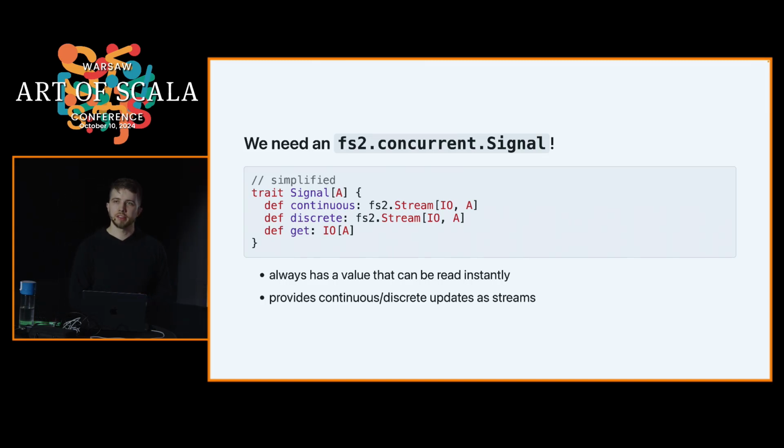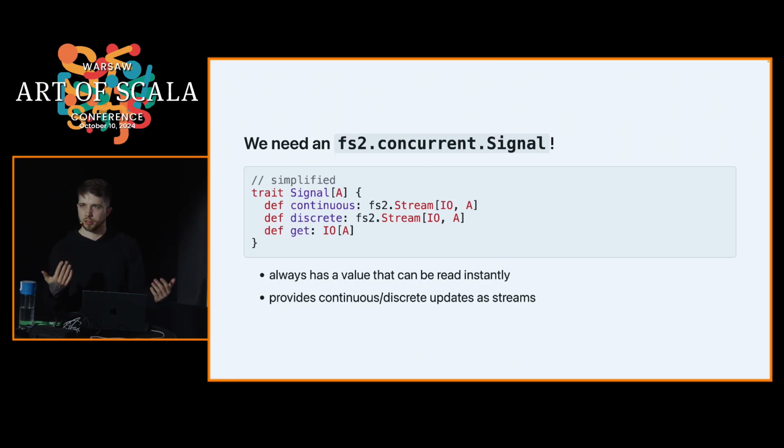This is a simplified interface. So we have a get, just like we did in ref, but we also have access to a continuous or discrete stream of updates. Continuous just means that, well, it's not exactly a stream of updates. It's just like, I want you to give me some value of that signal all the time. Just like spam me with updates. This is not something you want to be using for UIs, because that way you probably just emit a lot of useless events when there's not a lot of changes. But there's discrete, which will give us updates every time the value changes. If there are many updates in a short period of time, you may still miss some of them.